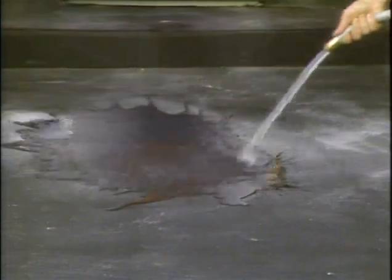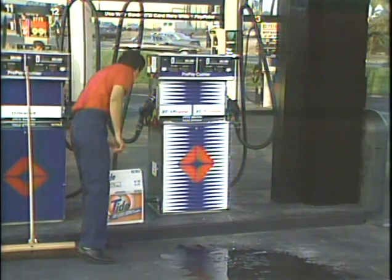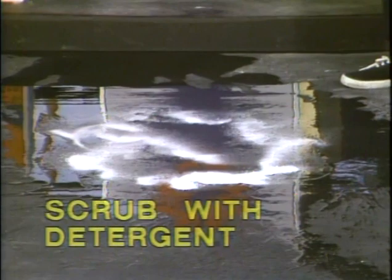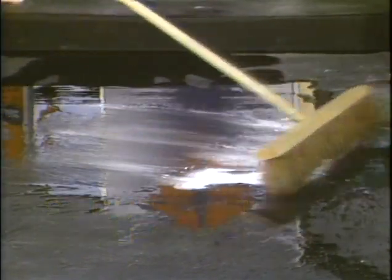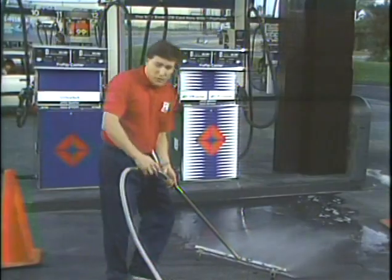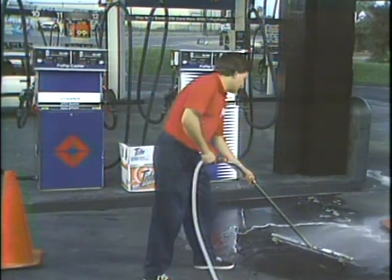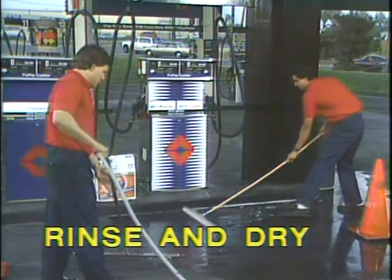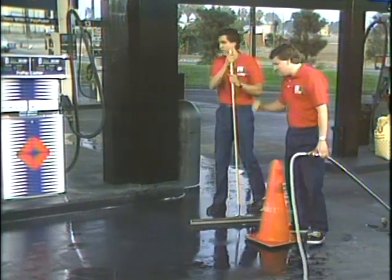Okay, wet down the area, and then you can sprinkle it with detergent. All right. Now we'll scrub it with the stiff bristle broom. Okay, we rinse the area with a water broom. That's right, then we dry it with the island squeegee. All right, now the pavement is clean and safe.